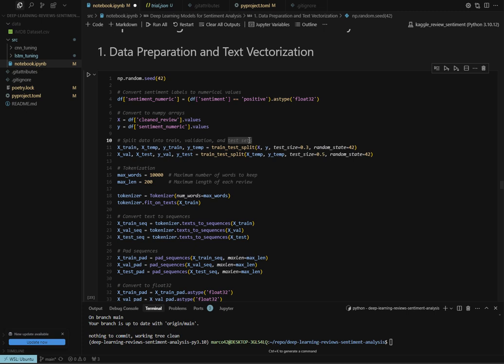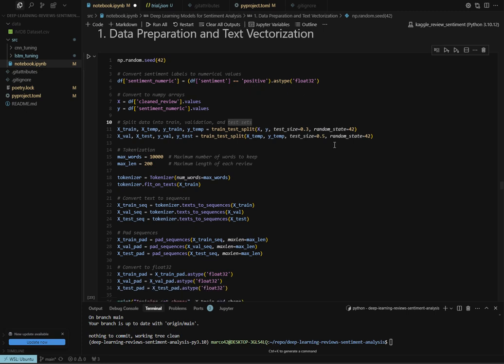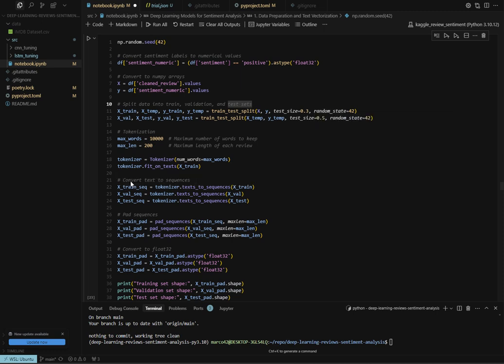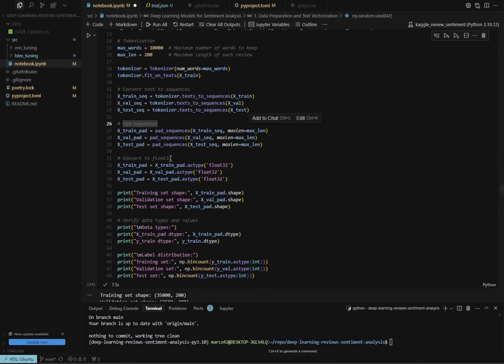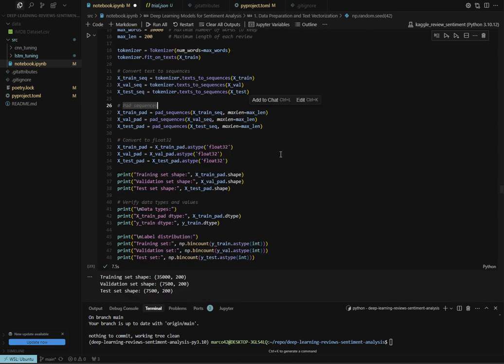Another portion of data cleaning here is that we converted the sentiment label, positive and negative, into a numerical value of 0 and 1. We converted text to sequences. We applied tokenization, we padded the sequences, and then we converted it to float.